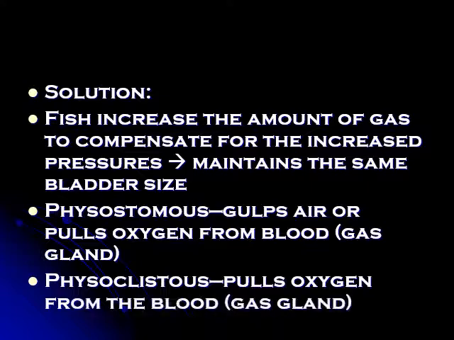Physoclists, though, don't have a pneumatic duct, so they can't gulp any air at the surface, but they can do the same thing at depth as a physostome. They can pull oxygen from the blood, again using the gas gland. So as the volume of their air bladder is decreasing because of the pressure, they can reinflate it by pulling the oxygen from their blood.